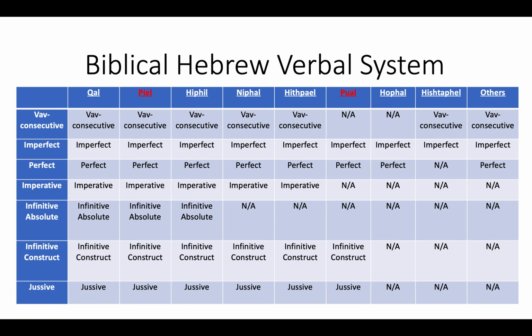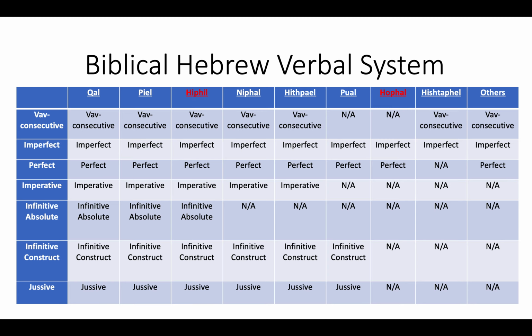We also have similar matches in the language between active and passive. So we've talked about Piel, and Piel has a passive form that's called Pual. And you probably guess where this is going. Hifil actually has a matching passive form that is called Hofal. So Kal's most common passive is Nifal, although there are also Kal passives. Piel's passive form is Pual, and Hifil's passive form is Hofal.